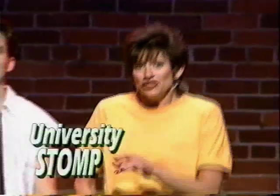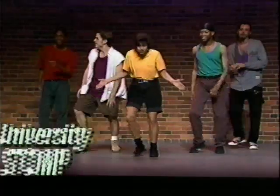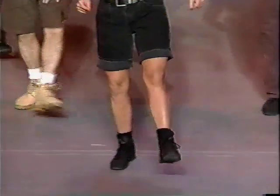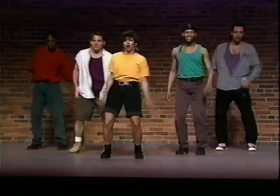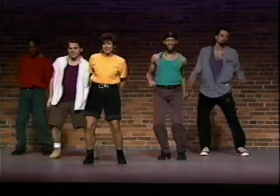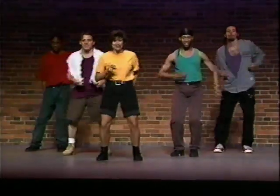This is called the university stomp, and it's almost just like this foot pattern. Going to go step, kick, step, almost like you're kicking your shin, there you go. Kick. Now you can add any arms you feel like, something that maybe gets you excited. There you go, all right. Because we're going up to tempo. Hit it, here we go.